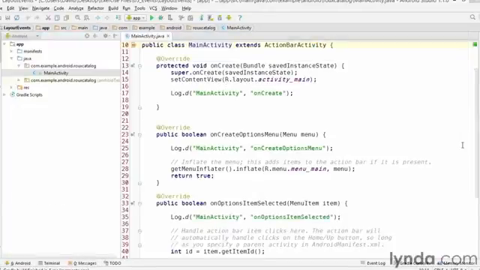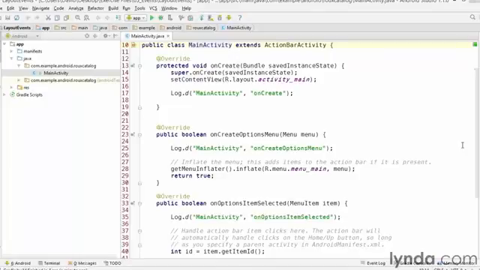Once you know how to trace an event, how to send a message to the Logcat view, you can then start adding event handling code to your app. There are a couple of ways of doing this. I'm going to describe how to add an event handler that's registered in an XML layout file that results in calling some Java code in your activity class.